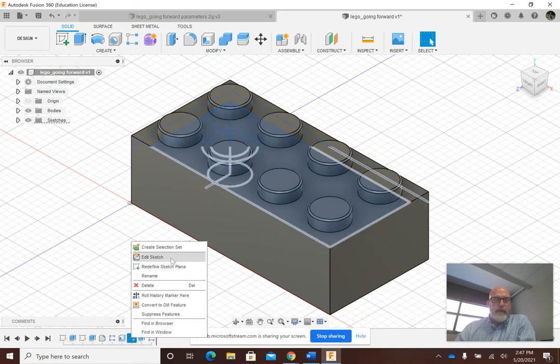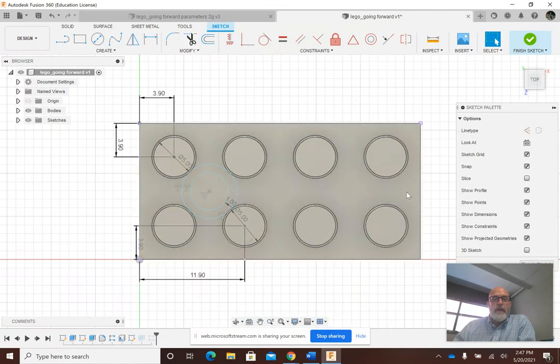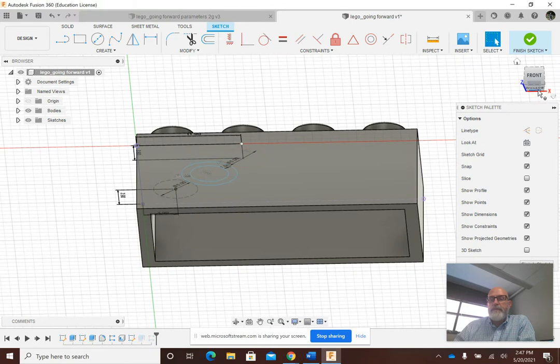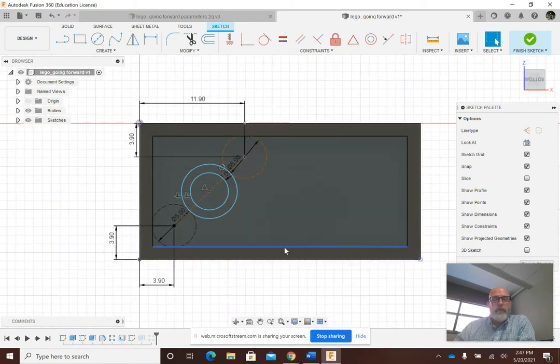Now this one, let's see what we've got to do here. Let's right click and edit sketch. So this is our last sketch. This is where we created our bottom connector. Okay, I want to flip it over and show the bottom. There we are. Now, we're going to need to update our construction circle here to be top connector diameter.